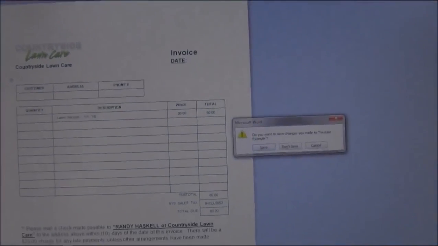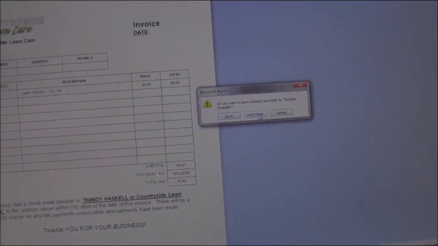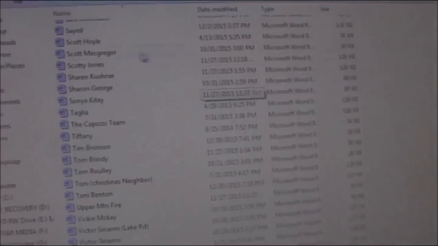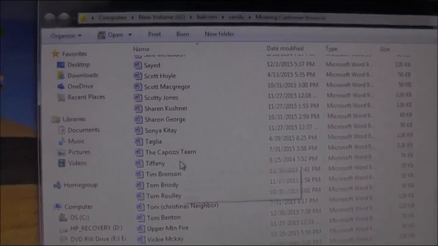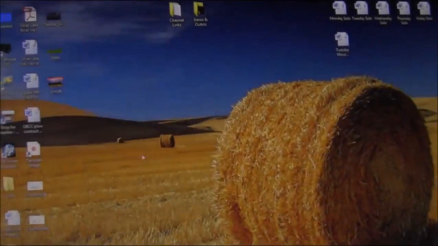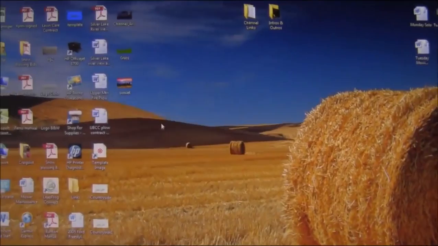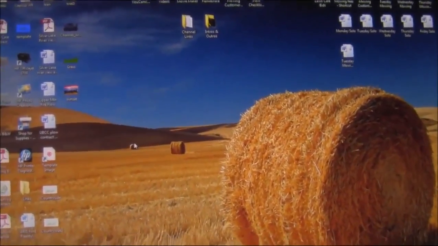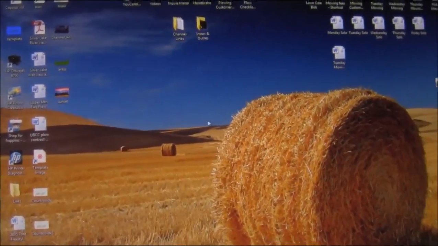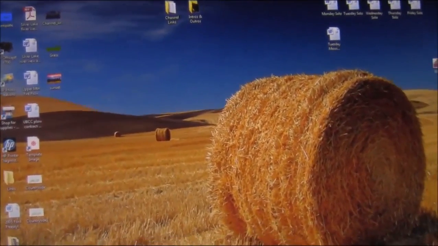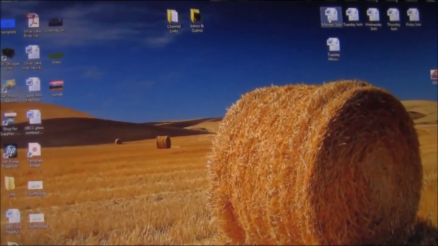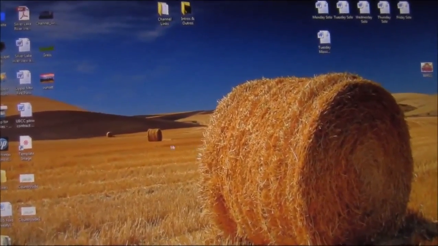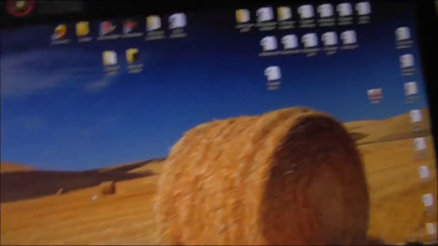Okay, you click save right there, and now it's in there, and it brings me back to my list. Like I said, each one of these customers already has the amounts and everything written in there. So I go into my email and put in their email address for the ones I email their invoices to, which is 90% of them. Then I say, here's the invoice for January. At the bottom I click attachment, go into that folder, grab their invoice, attach it there, and hit send. Boom, it's done.